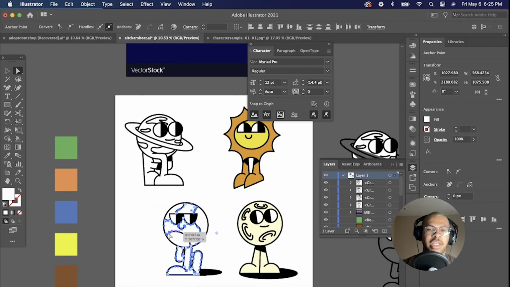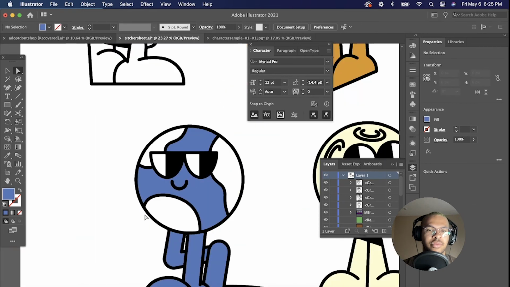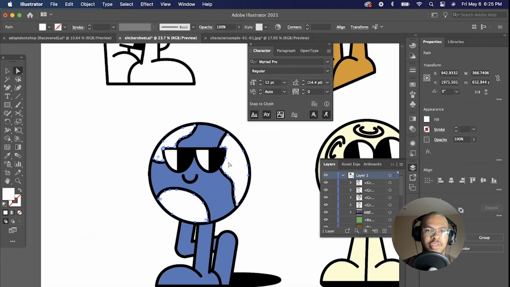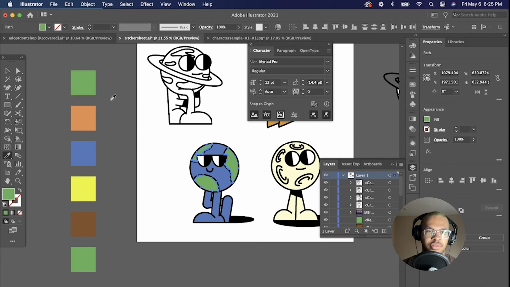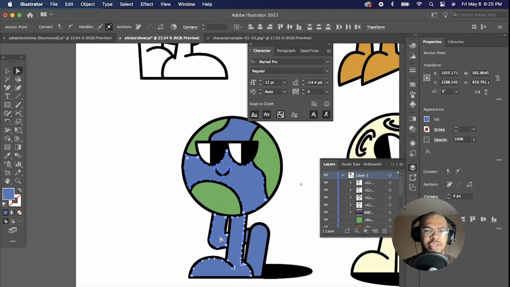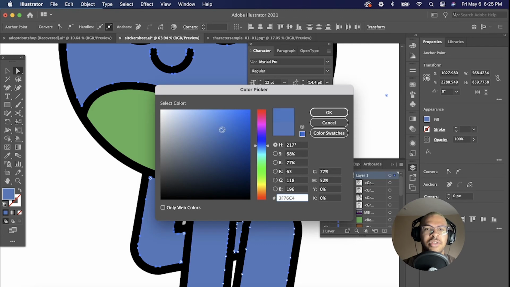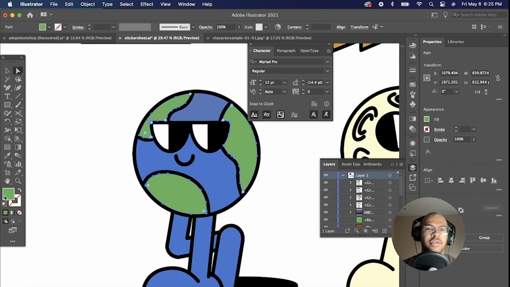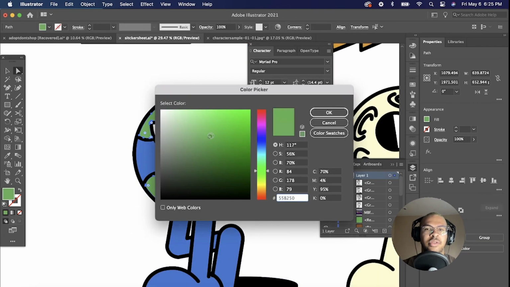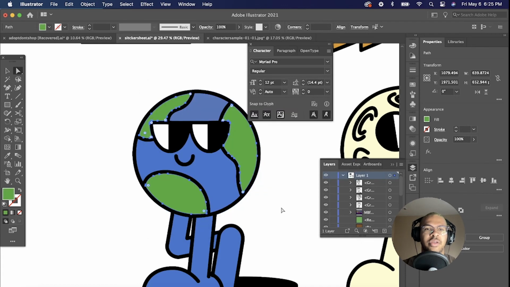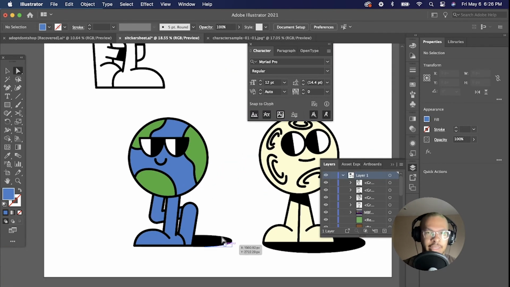So legs, I think, are gonna stick blue. Yep. And then do the details, a nice little green. I might even saturate this blue a little bit more. Looks a little too dull. Saturate this green a little bit more. Also looks a little too dull, maybe in this realm. Cool, I like that.